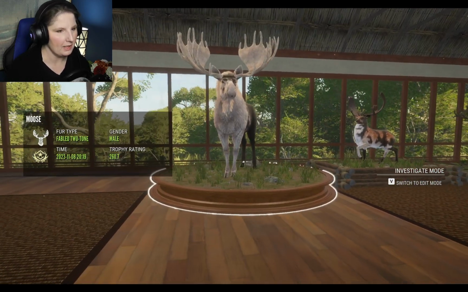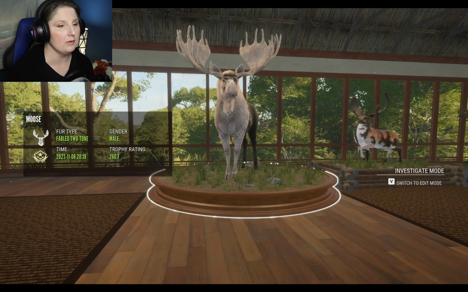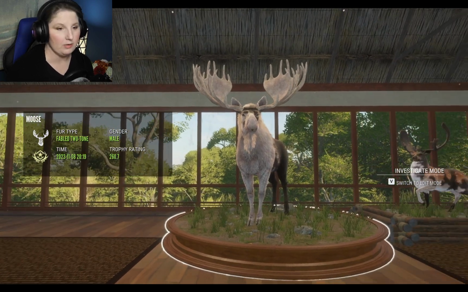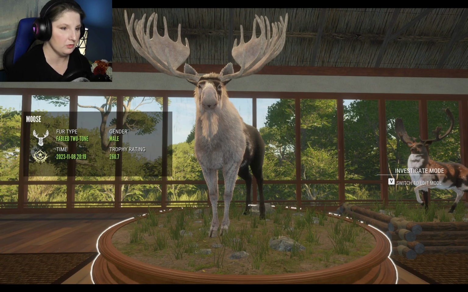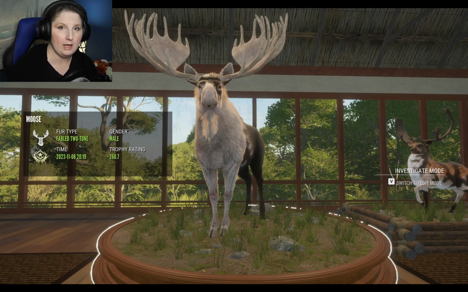But these are them. Crowning achievements of any hunter on theHunter: Call of the Wild, save for some pretty awesome super rares. These are my great ones. This is Eidolon, who is my great one moose. He's the fabled two-tone with the typical rack. It's a word that means a specter or a phantom, but I already had a Ghost of the Woods video about an albino moose, which is one of my all-time favorite hunts. So instead of naming him like specter or phantom or something, I chose to name him Eidolon.